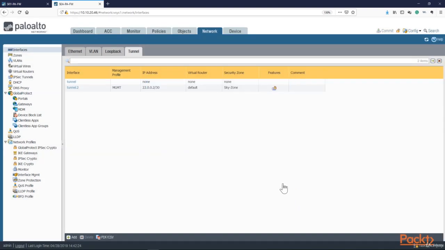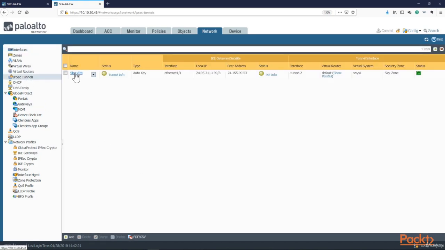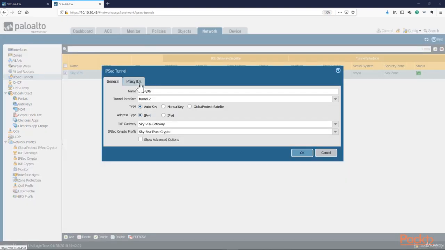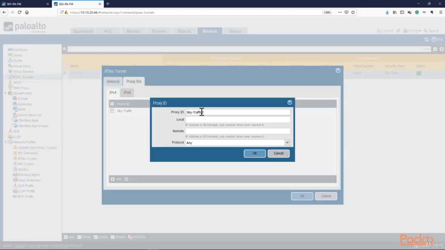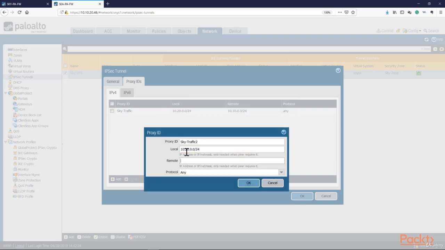Okay, now that we commit, we need to tell in the tunnel what other networks are going to be allowed to traverse the tunnel. So let's go ahead and configure that. Let's go first to the C firewall, and this is the VPN tunnel that goes to Sky. Okay, and under proxy IDs, I'm going to add those two new subnets that they are going to be allowed to go through the tunnel. So click on add. Okay, this will be my proxy ID, Sky Traffic 2. My local LAN side will be, and now my new subnet on Sky will be the 172.16. Okay, because if you remember, this is our new client subnet in the Sky network.